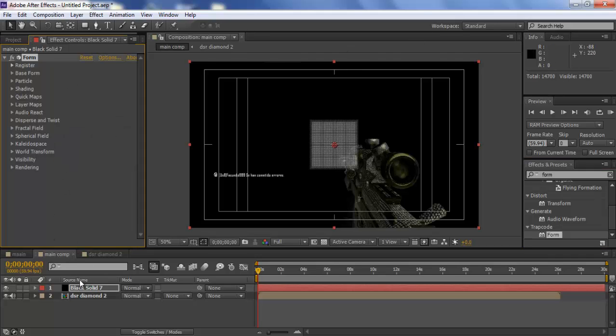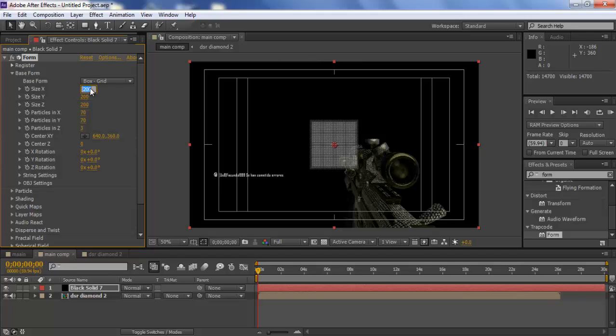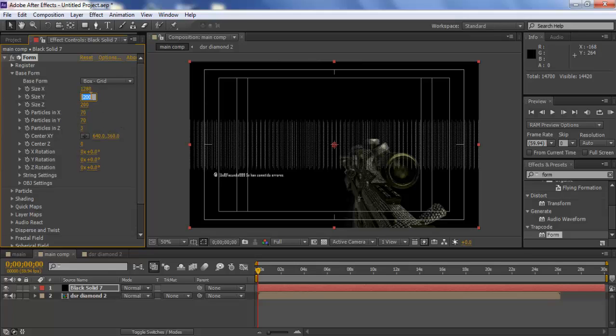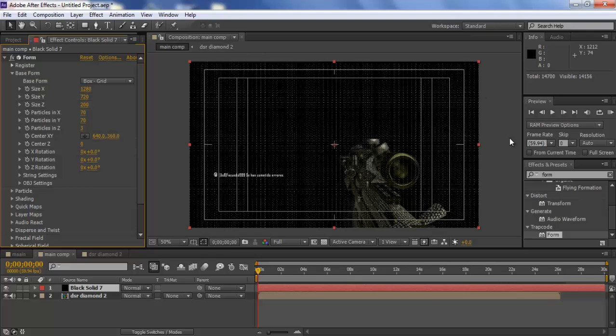Drag it onto your solid, and you get a square with loads of particles in it, but you don't want that, so go to base form, then set 1280 on the X size and 720 on the Y size. Now you get the particles exactly the same size as the composition.